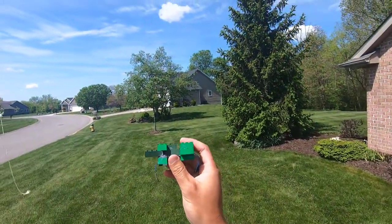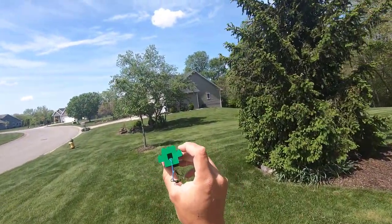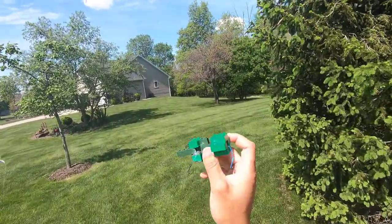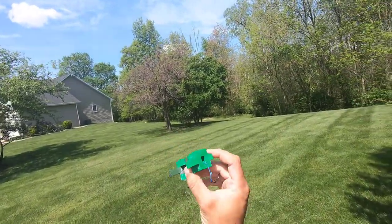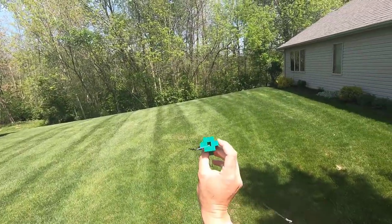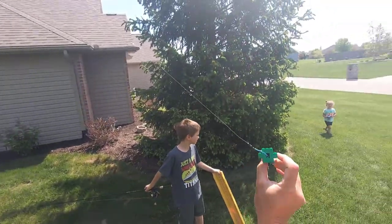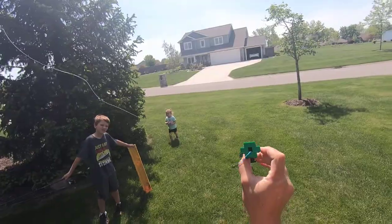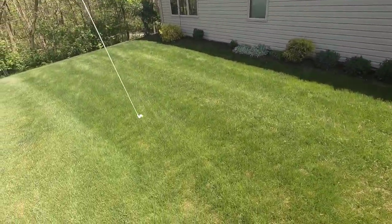All right, so let's introduce this mini frog popper. It's got 40 pound super slick braid running through the heart of it, which is what's holding the hook on. It's got a treble hook, and the swivel that you tie stuff on, little popper hole in the front to hopefully make some pops. Intended to be used as a topwater or slightly submerged bait with little pop action. So that's what we're going to use today. Let's see if it works.